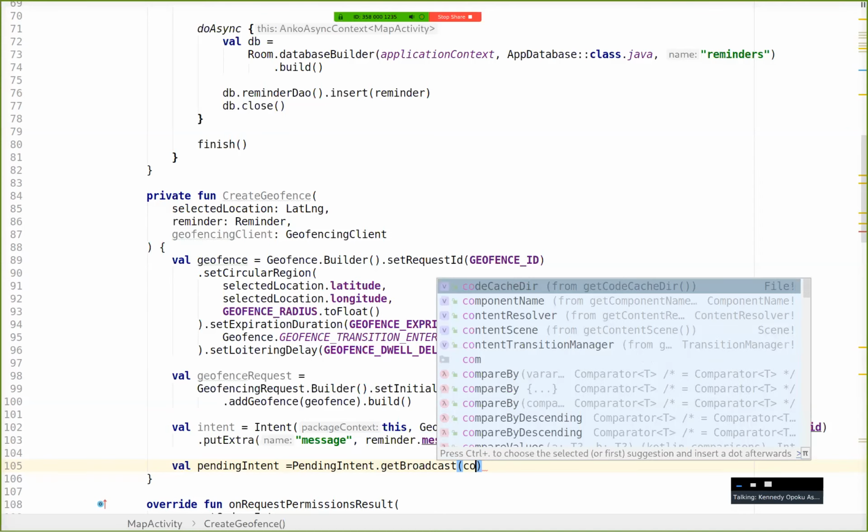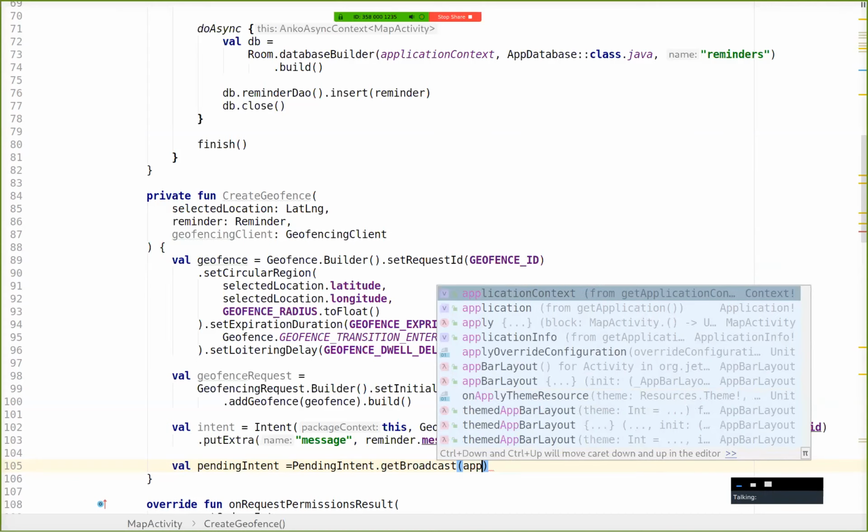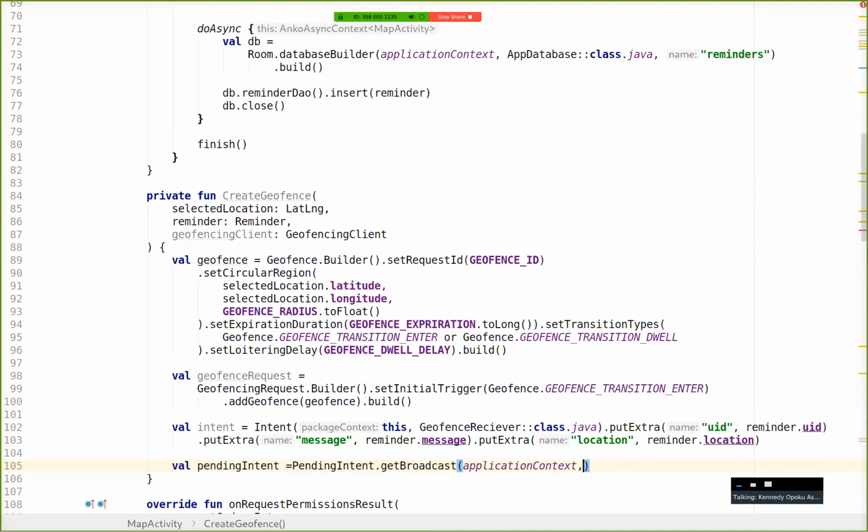The context is the application's context. And then the next one is the request code 0. Intent is the intent that we have just defined. And the flag is PendingIntent.FLAG_UPDATE_CURRENT.